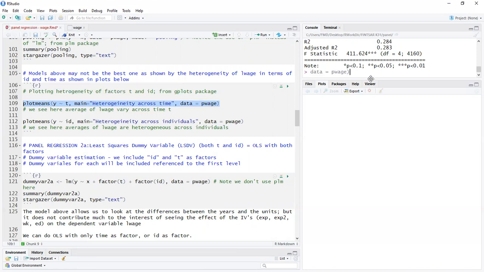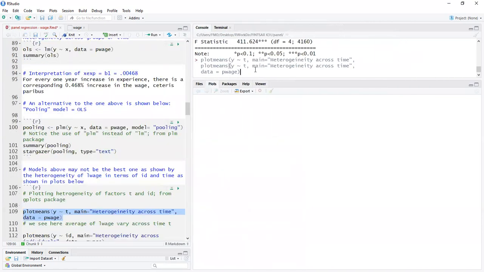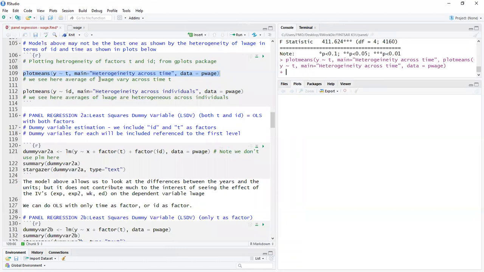Let me run it here in the console. Is the data here incomplete? Plot means Y T main is equal to. It's okay.